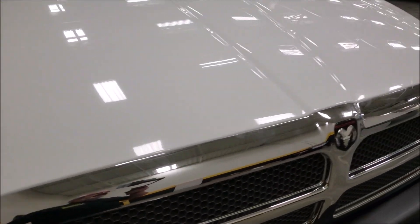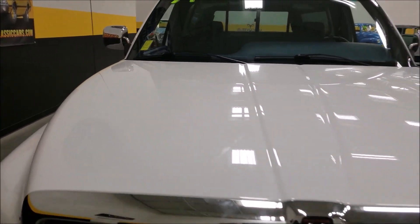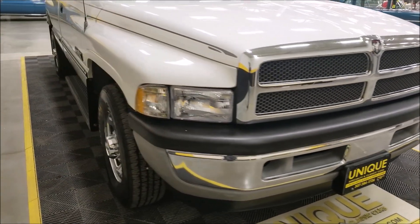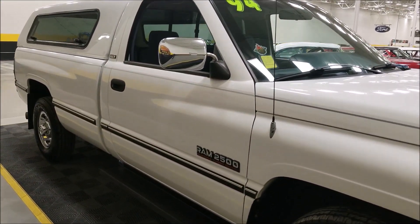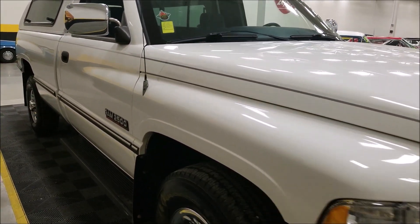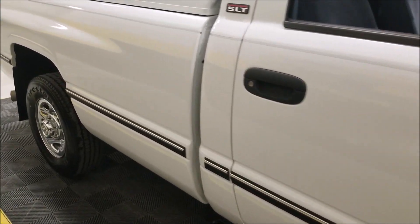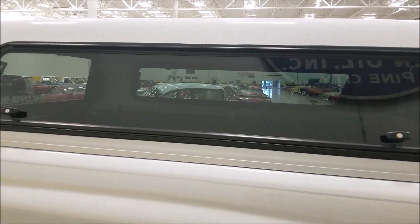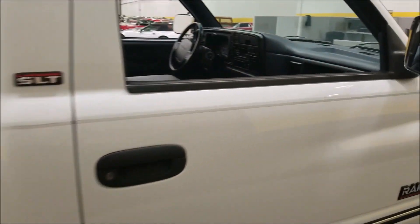It's not full of nicks, scratches, dings, or dents. You might find a couple rock chips here and there. It's got a little over 60,000 miles on it, but overall it's one of the nicest '94 Dodge trucks I've seen in quite some time. Not full of dings, nicks, or scratches. It's riding on Firestones with good rubber. There's a fiberglass topper with the side windows that open as well as the rear gate.